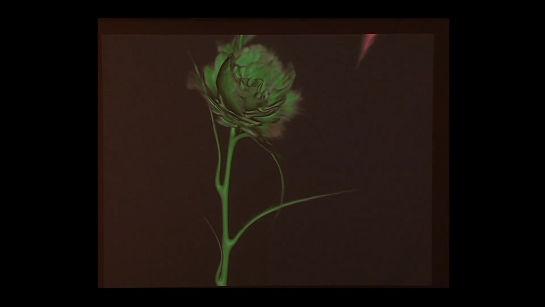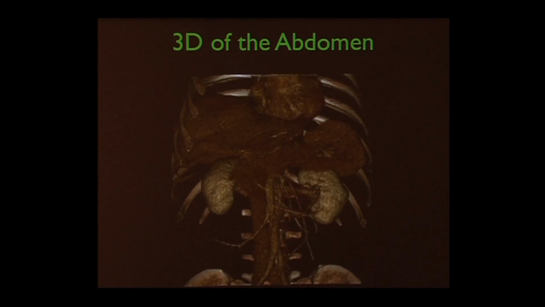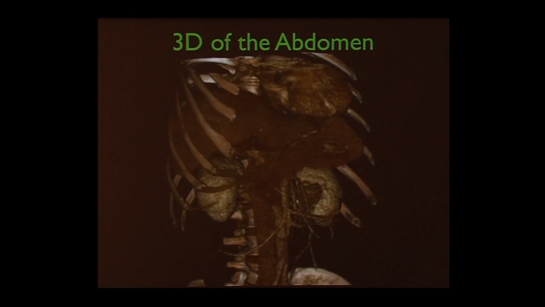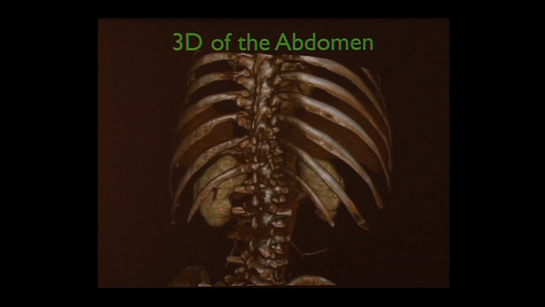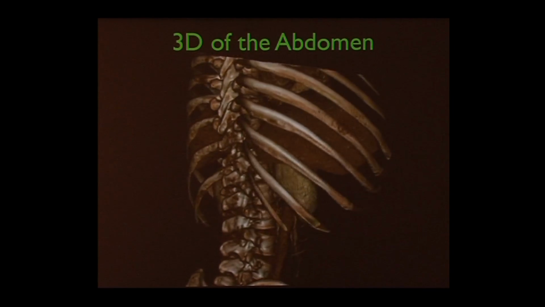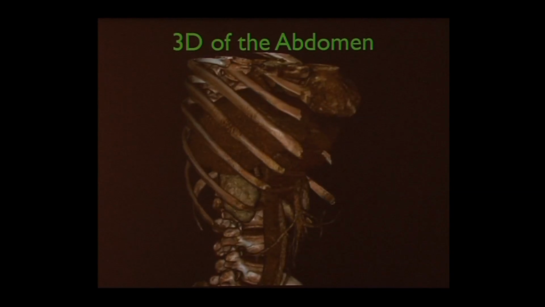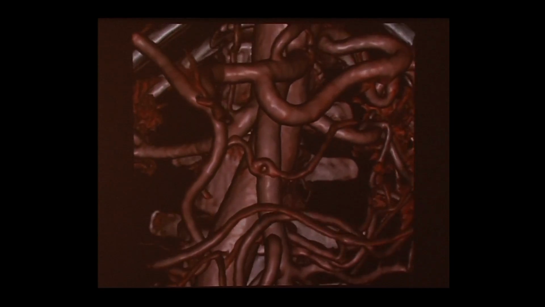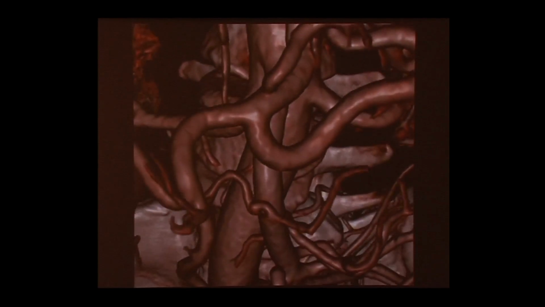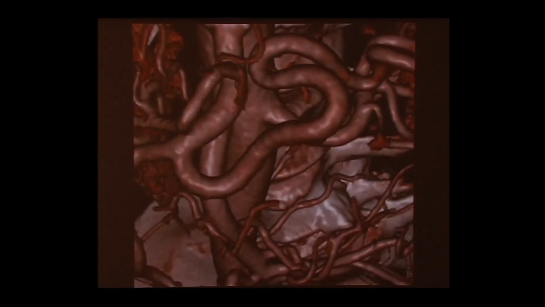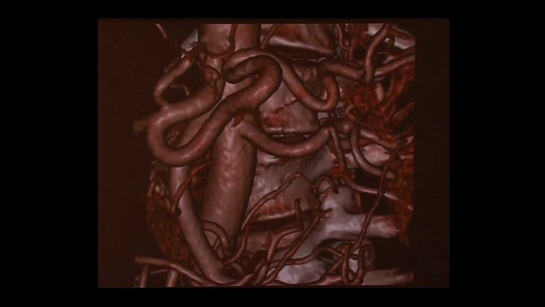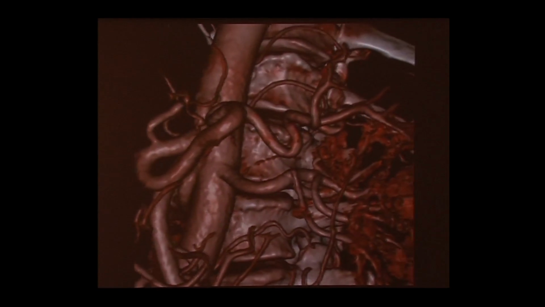Well, it's the same thing we do with patients. It gives us a better appreciation for what's going on. Here's the abdomen of a patient, where you can see the liver, the kidneys, the spine, the ribs, and get a feeling for their relationships. Very complex anatomy in you and I. These are just vessels in the abdomen. And it's a tangle of information. But we can better display it so a surgeon or whoever can understand the relationships of those structures.